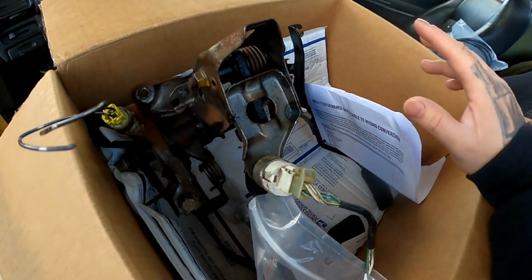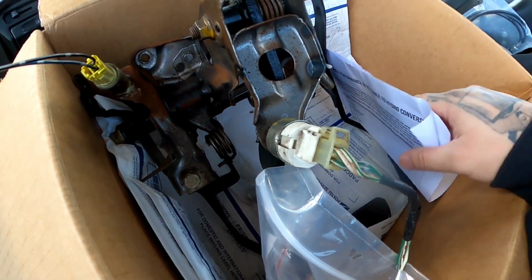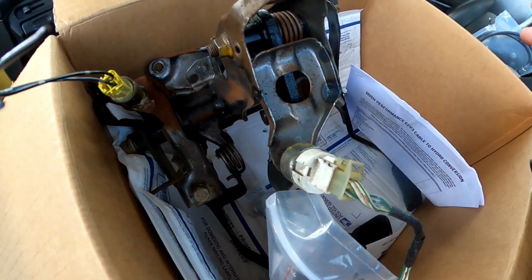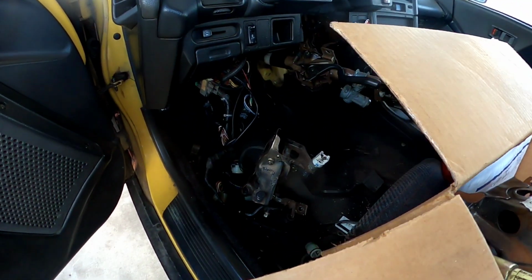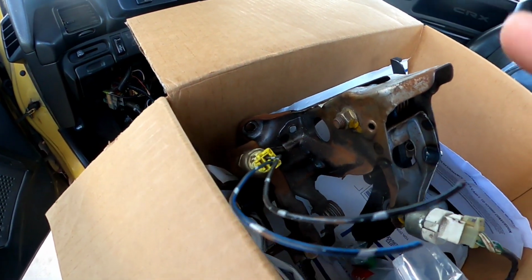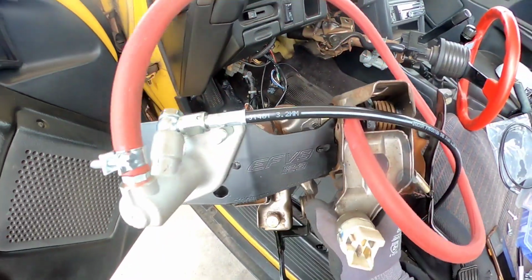There's a lot of videos that show you how to install this kit, so I'm probably not going to show you how to install it. I'm just going to install it and hopefully get the car running soon. Alright, so this is how I'm going to be running it.